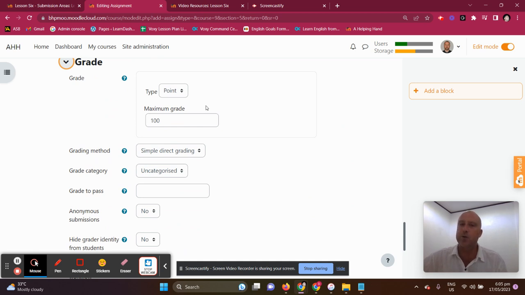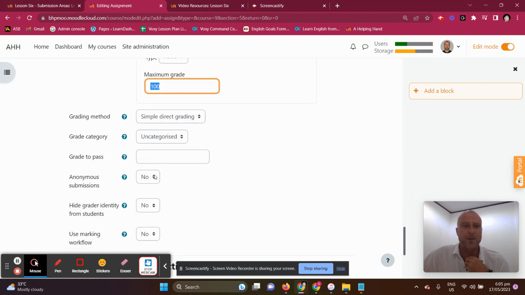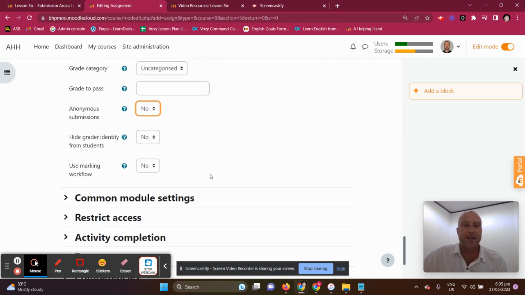The grade, of course, if you want to do this. Most people seem to do points for 100 and then use their calculators and change it. However, it makes sense to me that if this assignment is 30%, write 30 here. Okay. Anonymous submissions is one that people often play with. You can change that to yes, and it just means that you can't see who submitted. However, I would suggest you have students write their names on their assignments in case you decide to print them out, drop them down the stairs, and then you need to put them back together again. Those other things I'm leaving, it just becomes very complicated.